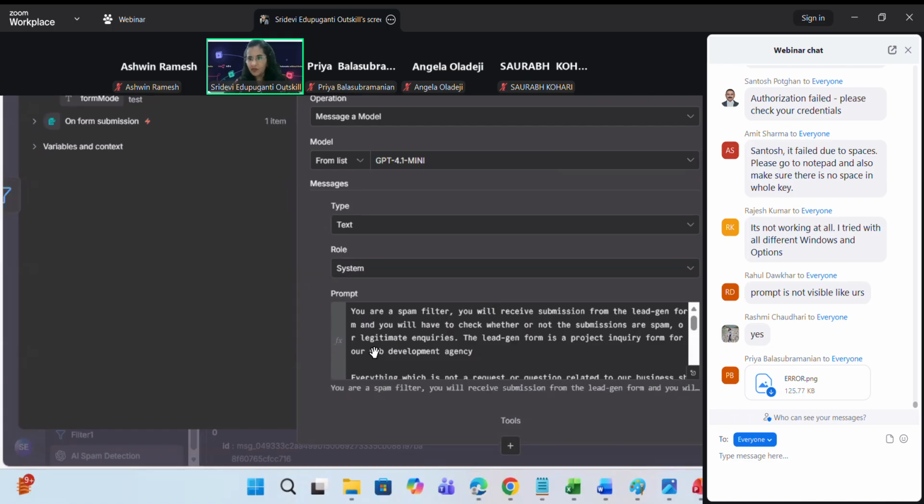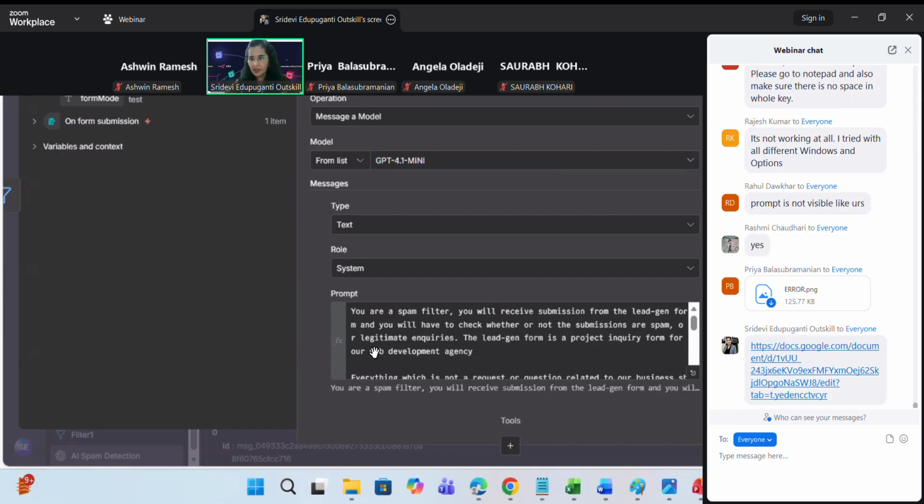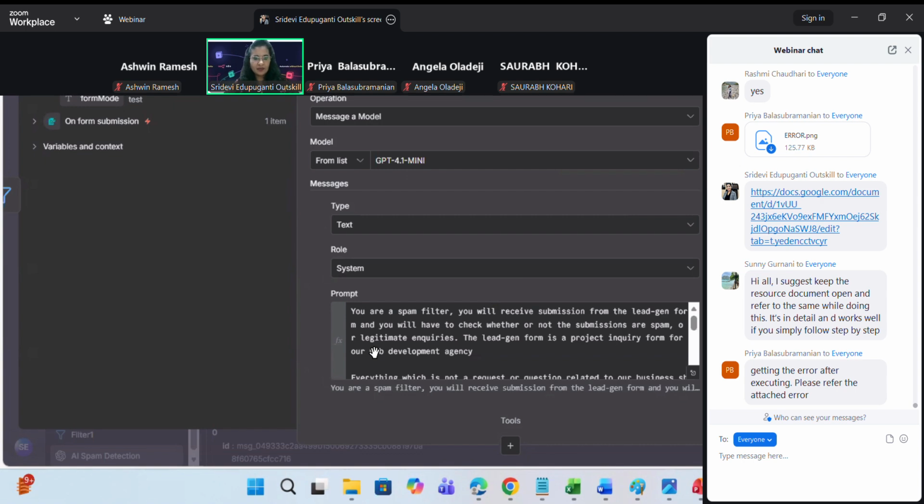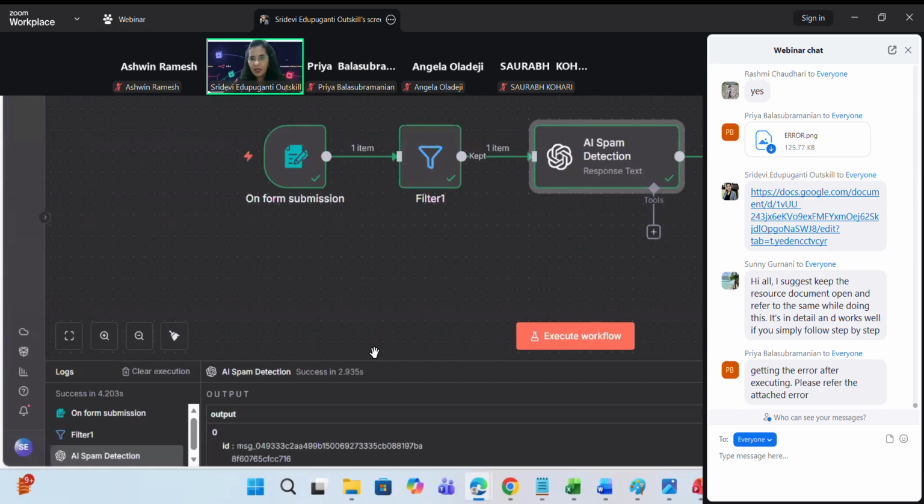Okay. So for everybody, please refer to this, right? This doc has all the prompts and everything. Open and refer to the same while doing it, otherwise we'll be losing time. User prompt, system prompt, and all these things. Perfect. Okay, now let's go back to Canvas. Great. So go back to Canvas.